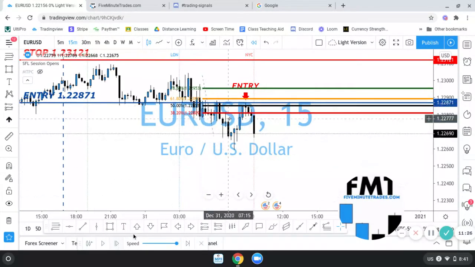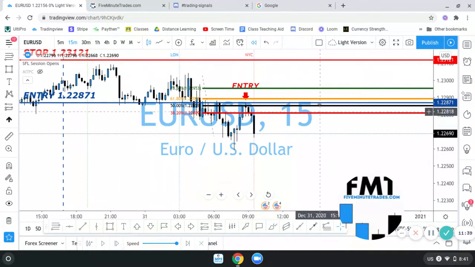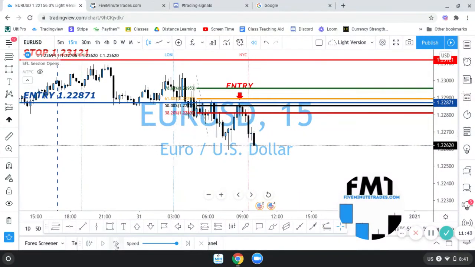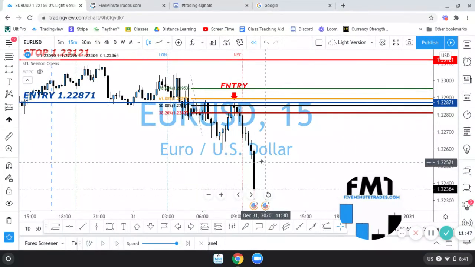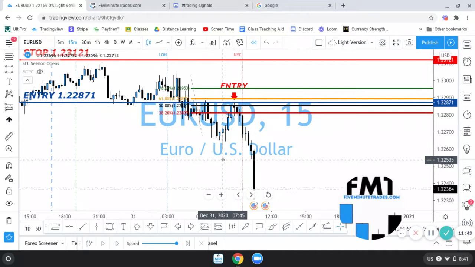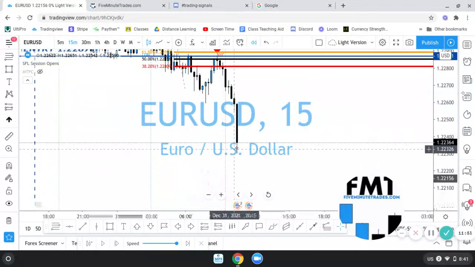Now keep in mind, I sent out the alert prior to this happening because I saw this when I woke up in the morning and saw the higher low. Now I know it's doing this all without any indicators. I had a big smile on my face when this happened. It broke this low. Very strong bearish sentiment.